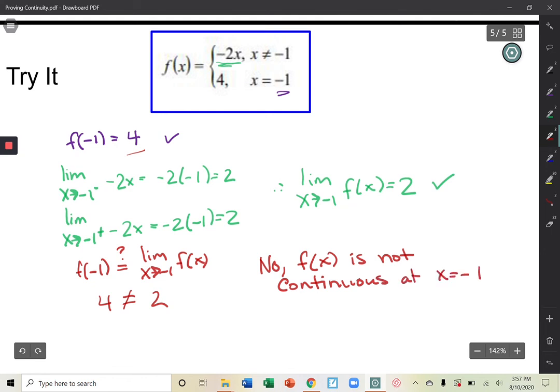Now, because I've shown all the work here, I don't really need to go into any more detail. In a conclusion, it's always a good idea to say, because the limit and the value of the function are not equal to each other. But as long as I have gone through and shown really clearly the steps of evaluating and the steps of working through the limit, I don't need to reiterate the conclusion, but all this work needs to show. So there's our review on how to determine whether or not a function is continuous at a given point.